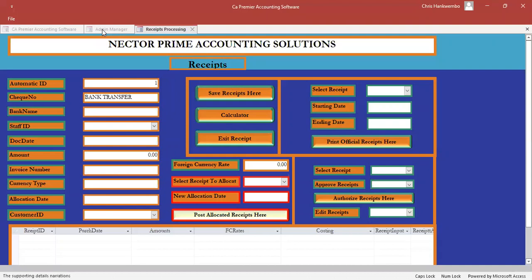Then you tab. Now, which bank is that money going to? Wait, let me just find the correct one.